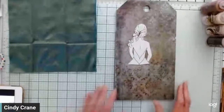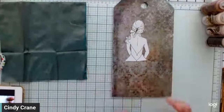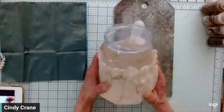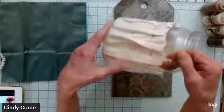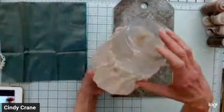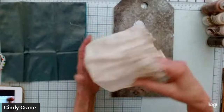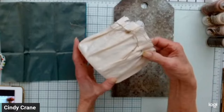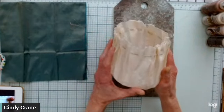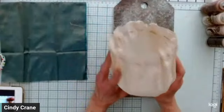Okay. So I'm going to make a tag today, and we're going to play with the fabric hardener and the draping. But what I did is I did a little experiment. I took an old peanut butter jar, and I took a piece of linen. It's a fairly heavy fabric, so it's got a lot of texture to it. And I used the fabric hardener, and then I wrapped it up around the jar, let it stiffen. And then I took it off the jar and finished drying the inside. And this is what you get with the fabric hardener. I punched some holes and put a string through it, so you can see where it gathered up. I started with just a circle and then just drew it up. And then afterwards I trimmed the top.